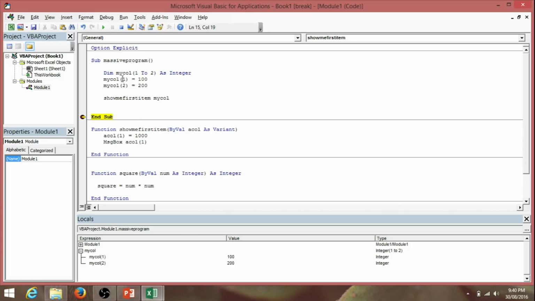It has preserved this value over here. So why is that? Because ByVal makes a copy of whatever is in my column, and then it starts its computation, and once you get out of the computation, which is by the termination of the end function here, it will just throw away all the memory.